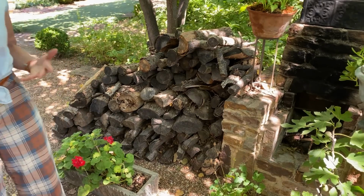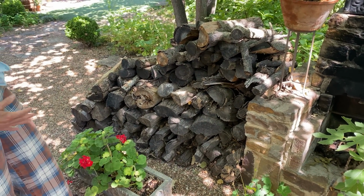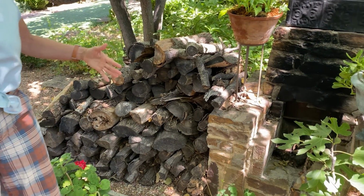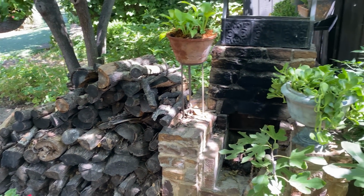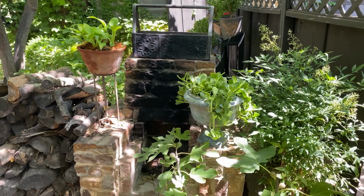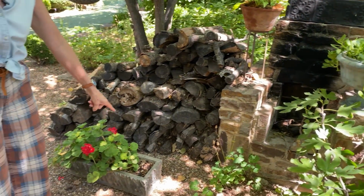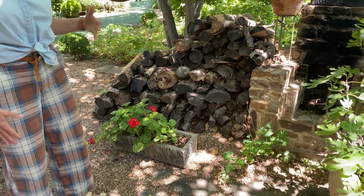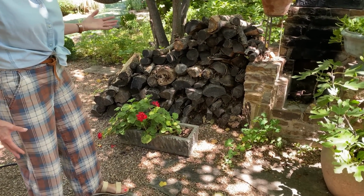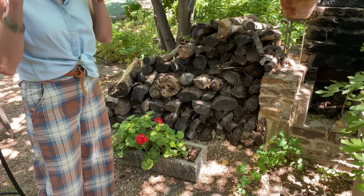And when I came out and saw it, I just loved the organic appeal of it. I love the fact that it kind of then created another separate space and garden room. I talk about this in my book a little bit. And then it just really, I think, popped when I placed a faux bois container in front of it with some of my red geraniums. That gave it a very European feel, I think, a very rustic look that I just loved. So there's a tip.